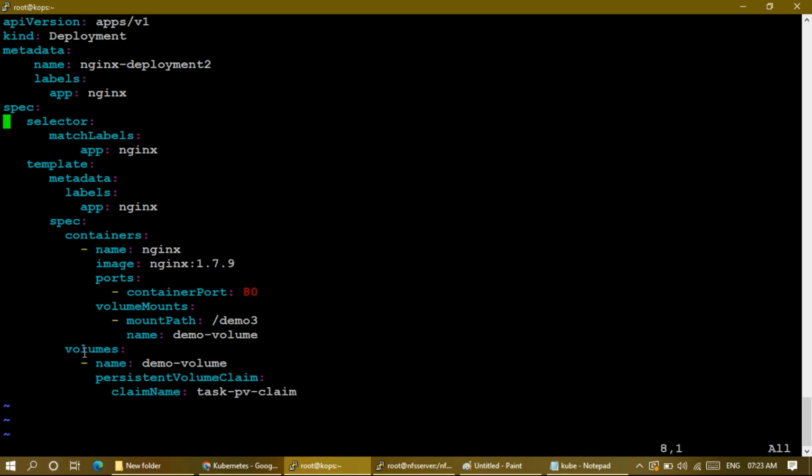Now see, I am creating the volume with my PVC. This is my PVC name. What is my volume name? You can give any name. I'm giving this a volume name, and the same volume I'm attaching to my pod. So inside my pod, my volume will be attached with this name. Okay, let's do this.